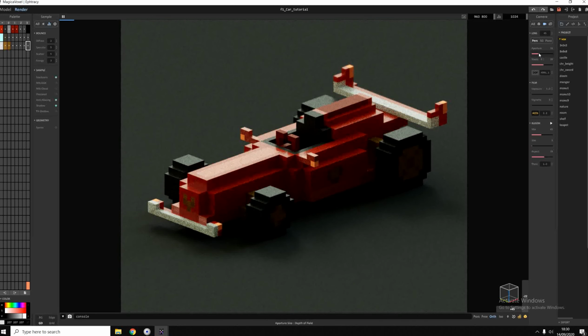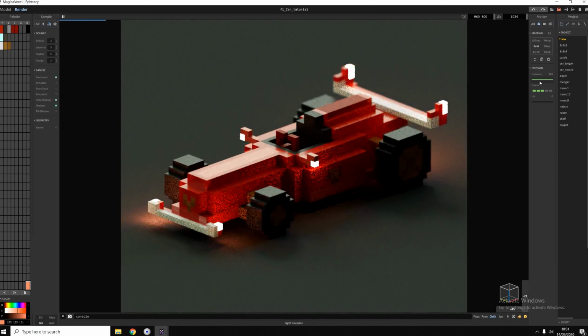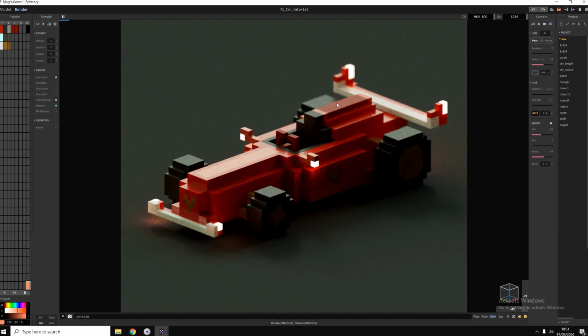Then something else I will talk about before moving on, so I can show you this with an example, is lights, mesh lights in MagicaVoxel. I have this shader here, applied in these points here. I will change it to an emissive light, not so strong. If you can see right now, they are emitting light, but they are very sharp. So we will start working on that very soon. First, let's go again with the aperture.